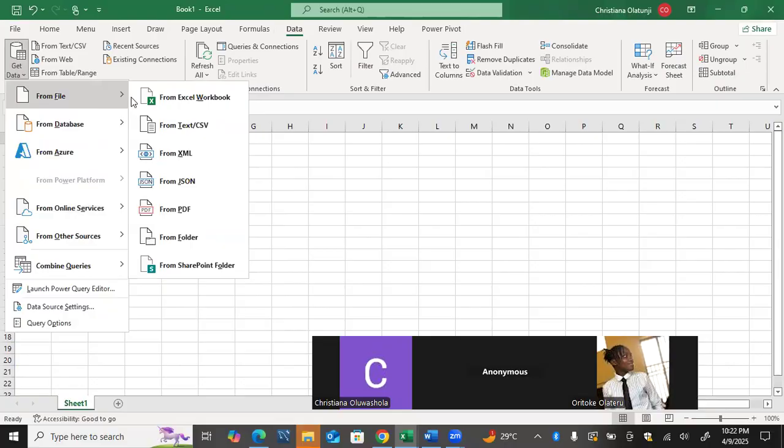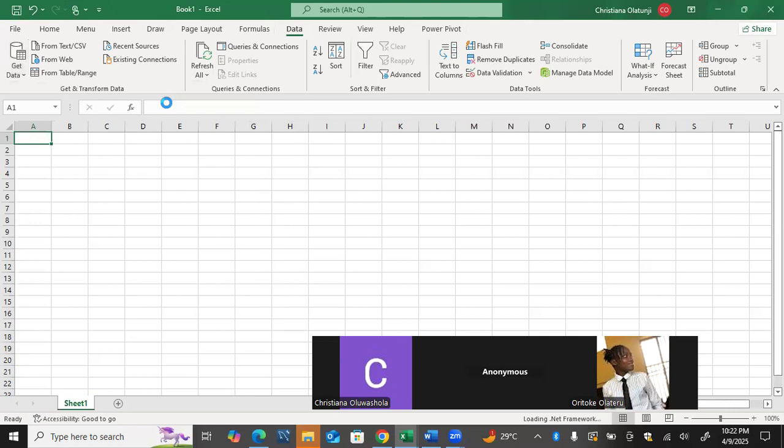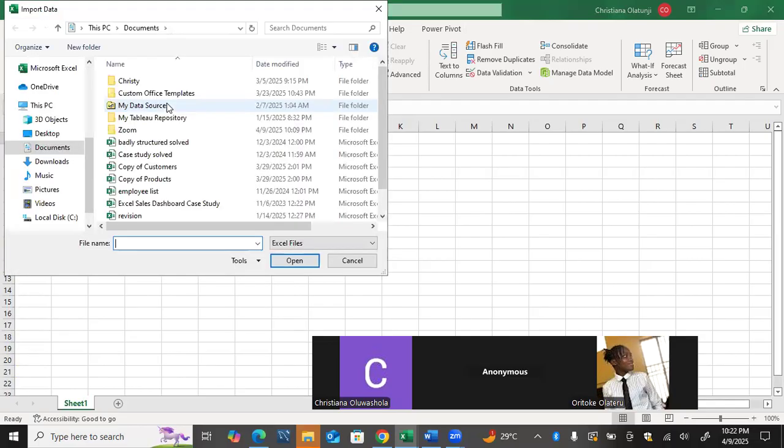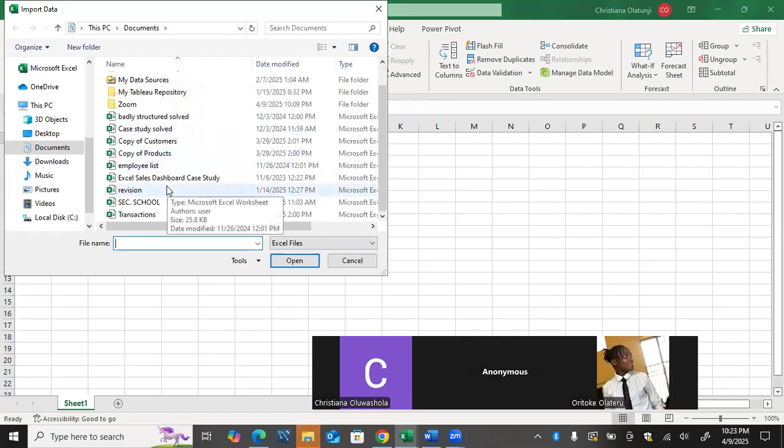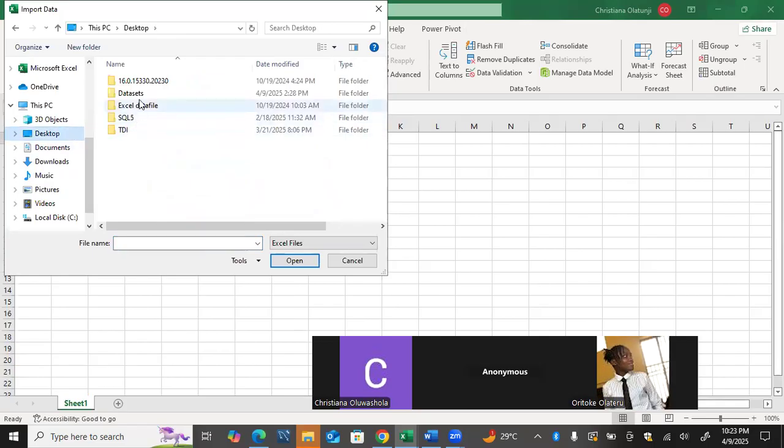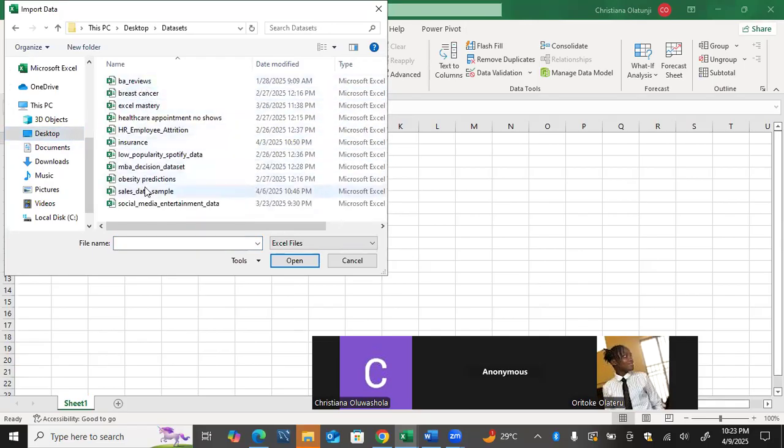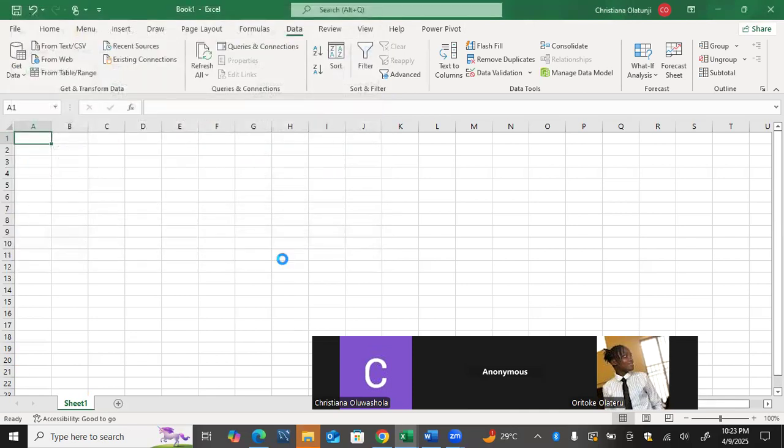But now we're working from our files and want to load an Excel workbook. So I just click on Excel. I select the file I want. So what we are doing now is opening Power Query. So I select the file I want. What file can we use? Let's think of this transaction. Okay. So let's say I'm using sales data. Yeah, let me use this. Okay. So I have to import.